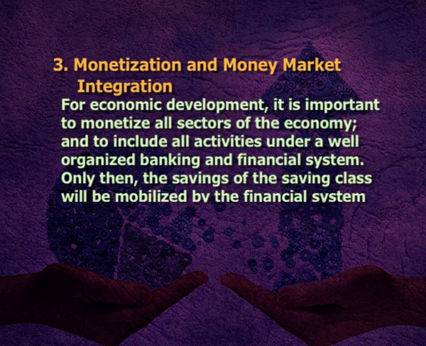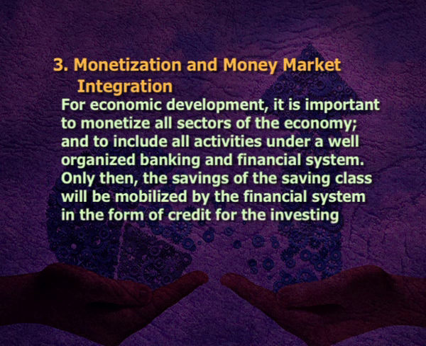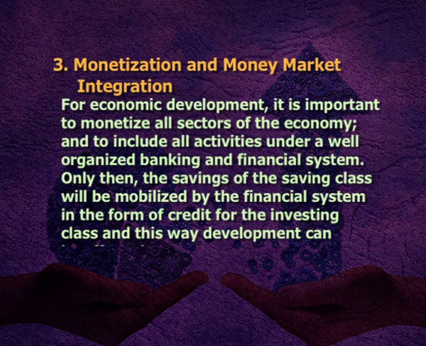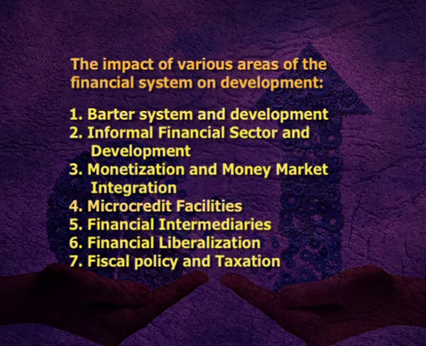Only then the savings of the saving class will be mobilized by the financial system in the form of credit for the investing class, and this way development can be effected. In a well integrated financial system, regulation of credit and interest rates can be easily done to impact development of all sectors. Fourth, microcredit facilities.